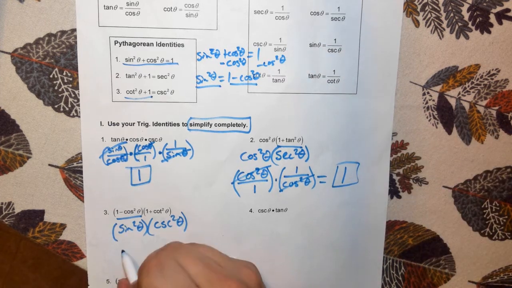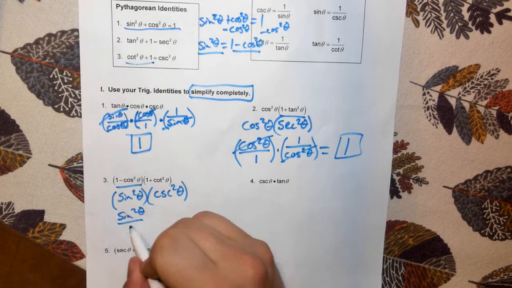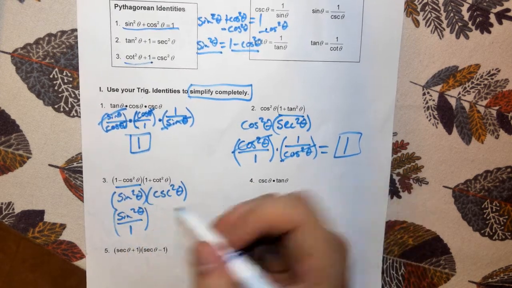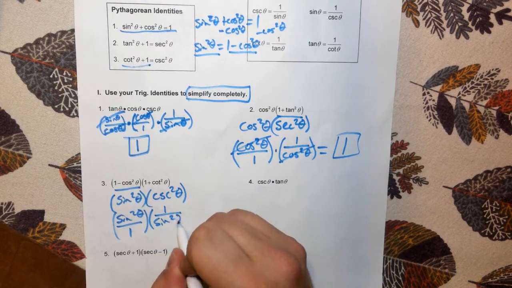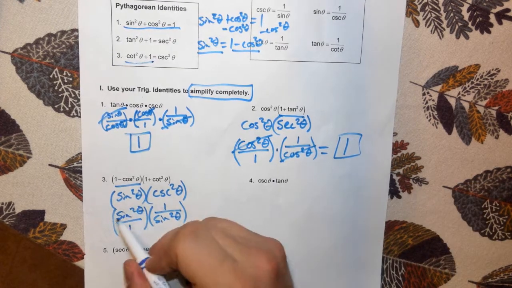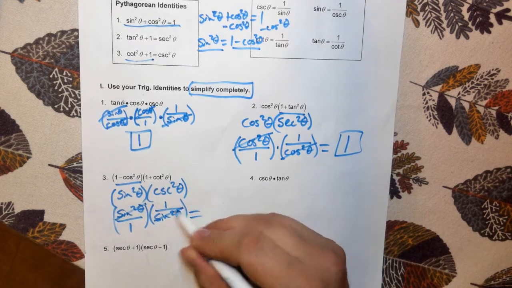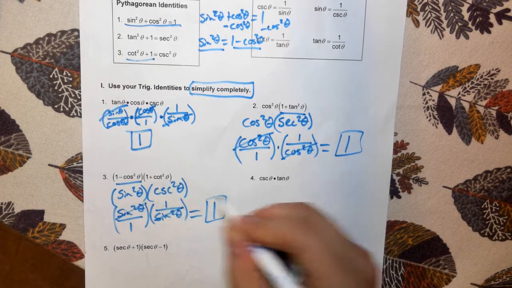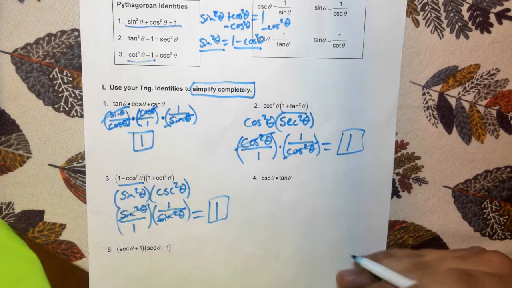So that means, let's rewrite this guy: sine squared theta over 1. It's like a fraction. This guy is just 1 over sine squared theta. And again, looky there. Things have canceled. I'm left with just 1 over 1, which is 1. And again, that is how I know I'm simplified. It's very much simplified. Okay?